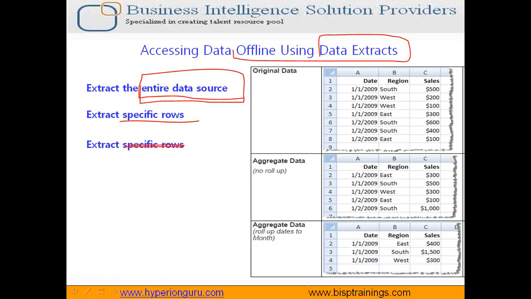This is a simple example over here. Aggregate data on visible dimension. This is my original data where I've got duplicate values. South is being repeated, and west is being repeated. When I apply aggregate on visible dimensions, where region is my visible dimension, a group by is applied, sum is applied on sales and group by on region. So I get one aggregated value for each region.